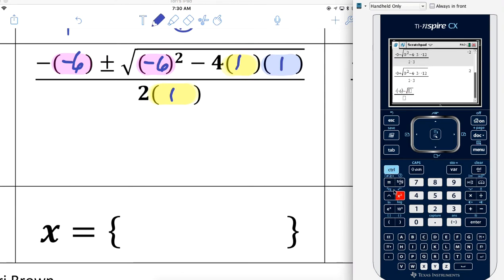I'm going to show you what happens if you try to use this little arrow up button, okay? Parenthesis, negative 6, close parenthesis. I'm going to arrow up to square it, and then keep typing. Watch what happens. Minus 4 parenthesis 1. Do you see how it stays little? That means you're still in the exponents. So if you see it stay little, backspace all the way back, okay?